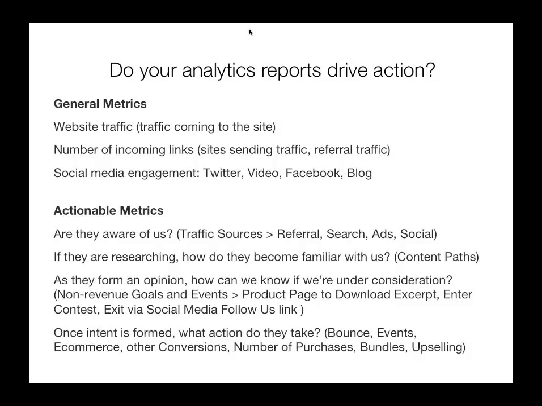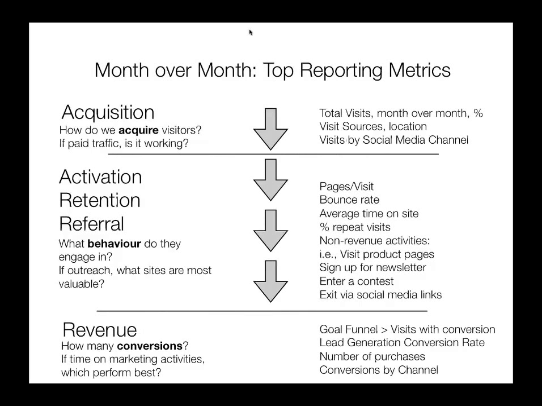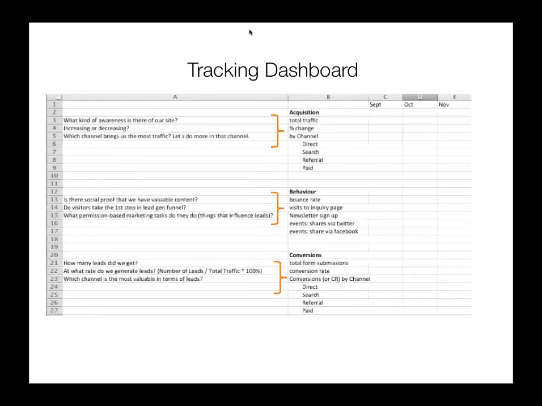Sort of month over month, top line reporting metrics, I start grouping them into these acquisition, activation, retention, referral, and revenue sections. So if you're doing that in a spreadsheet, and that spreadsheet has other formulas and things that you need to keep in terms of understanding the own puzzle piece that is your website, then maybe it's just a matter of reshuffling that tracking spreadsheet into those categories to think more about that customer flow through the site, or the customer life cycle.